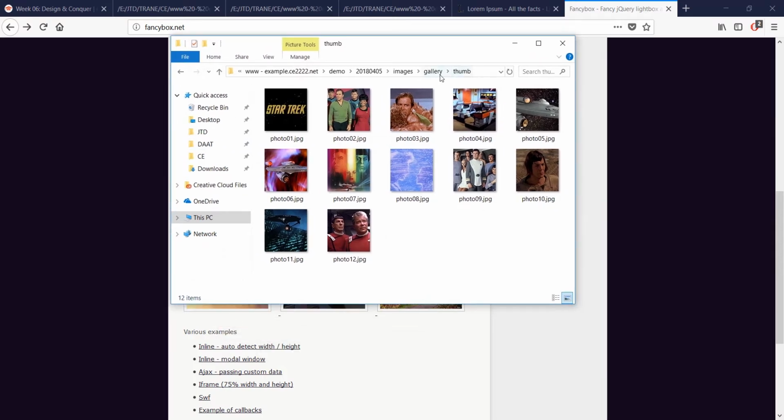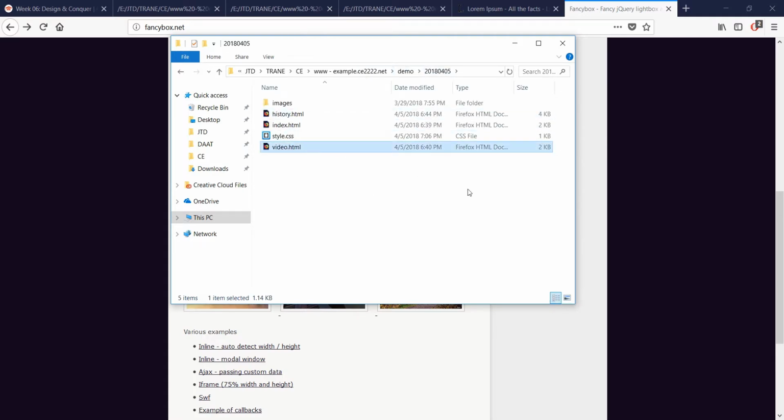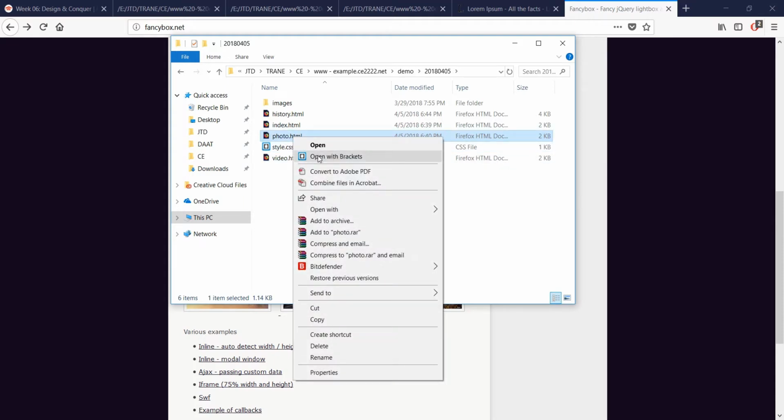But like I said, I recommend having separate thumbnail files, just like this, that I have in my thumb directory. And when you do those separate thumbnail files, then you can, in Photoshop, make sure they're the same crop and same size. So, let's go ahead in our files. I'm going to go ahead and create another HTML page. I'm going to pick any one of these, and I'm going to call it photo. You can also call it gallery or whatever makes the most sense. I'm going to go ahead and open this up in Brackets.